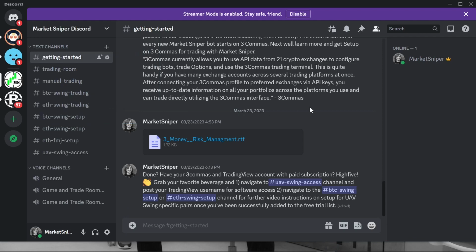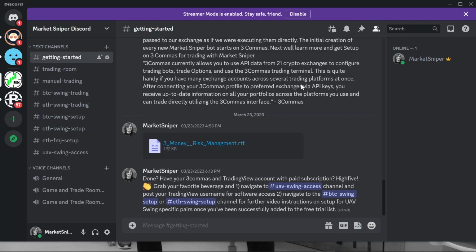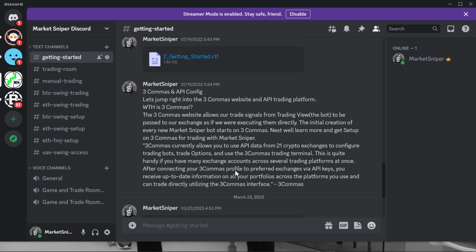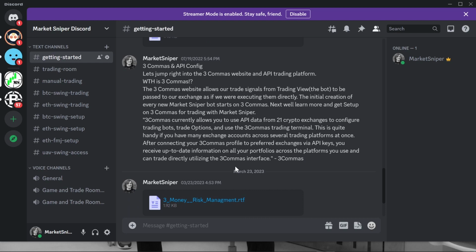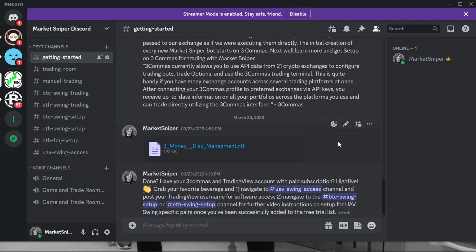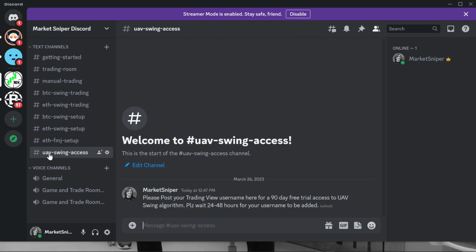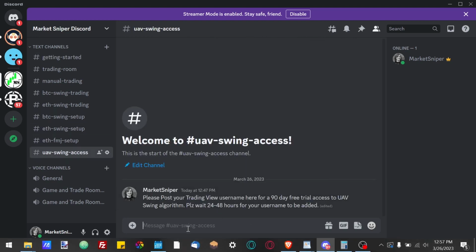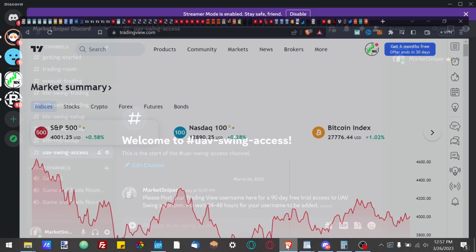All right. So once you went through the get started, you've made your 3Commas account, you've made your TradingView account, you've got your TradingView subscription of the Pro, the bottom tier subscription. So now navigate to UAV Swing Access and post your username there.